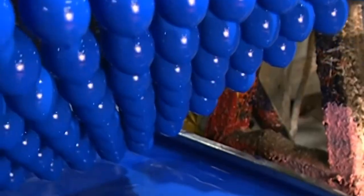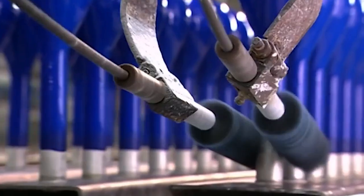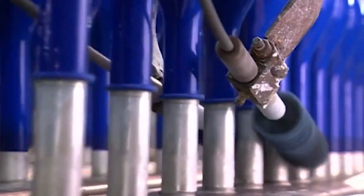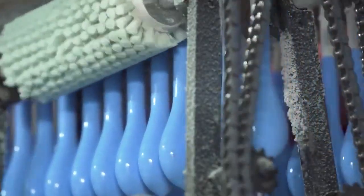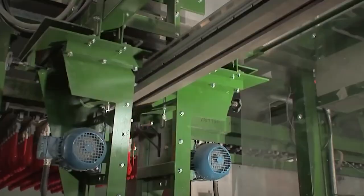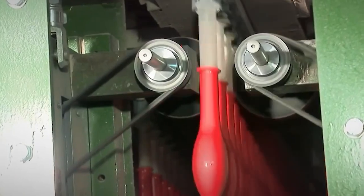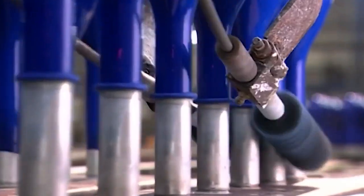The molds are slowly dipped into the latex. After a brief pause, the molds are lifted out and rotated 180 degrees to stand upright and begin the drying process. To create the lip at the bottom of balloons, rollers turn at high speed to meet the freshly dipped balloon molds. The lip surrounds the inflation outlet, making it much easier to grasp the balloon for inflating. The reinforced lip also helps prevent the balloon from collapsing on itself, making inflation by mouth much easier.